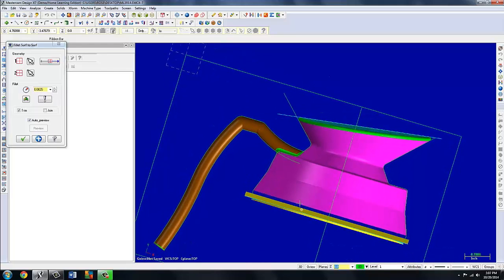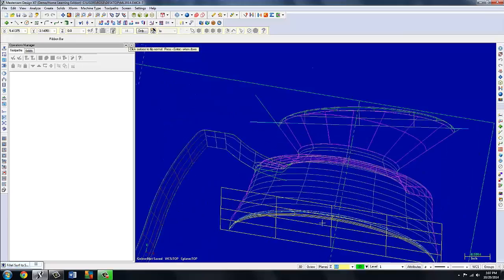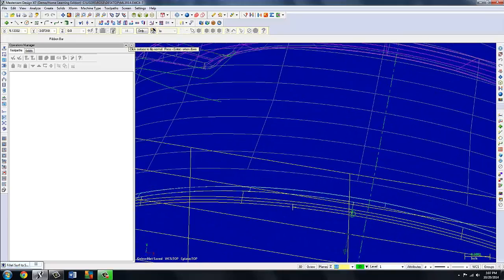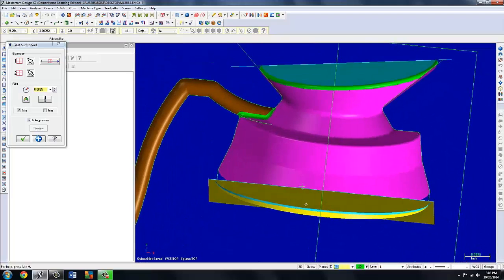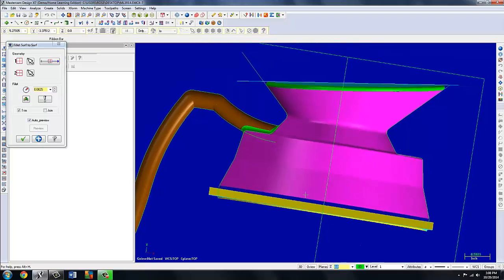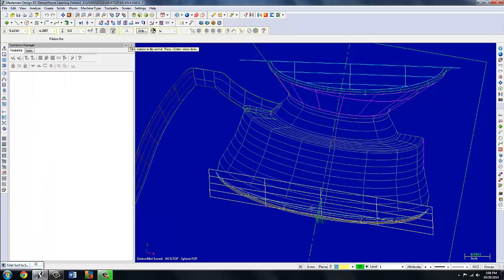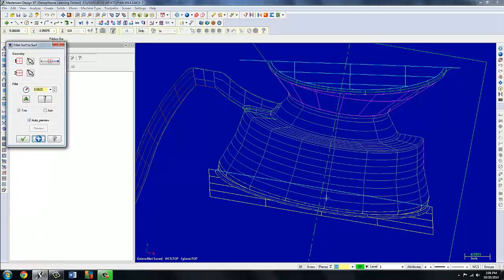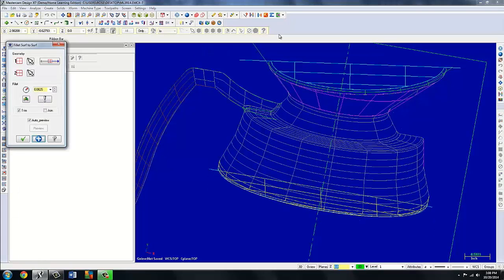And it's reversed. But only the revolved arrow looks to be reversed. So I'm going to try to straighten that one out by doing flip normal, going to my wireframe and trying to pick on the revolved surface and flip that arrow. I think I have. Enter, shade, giving me troubles. Try it again. And there we have it.